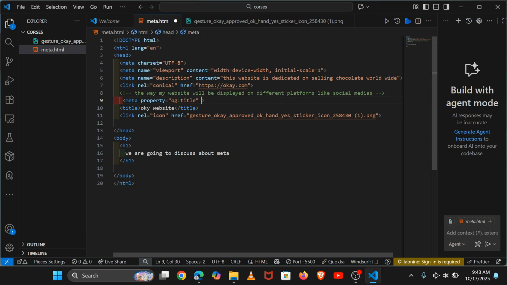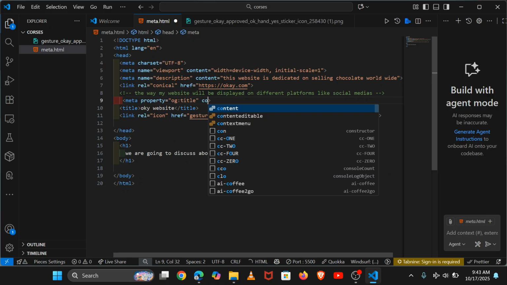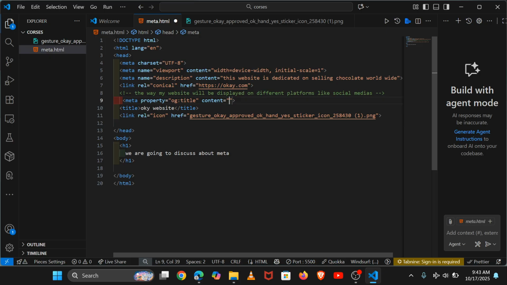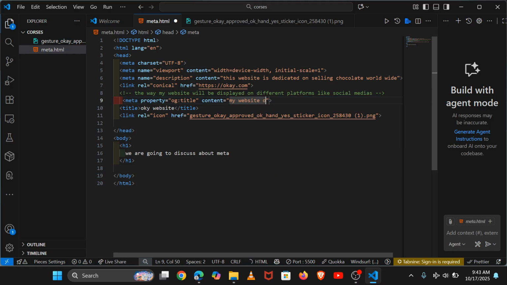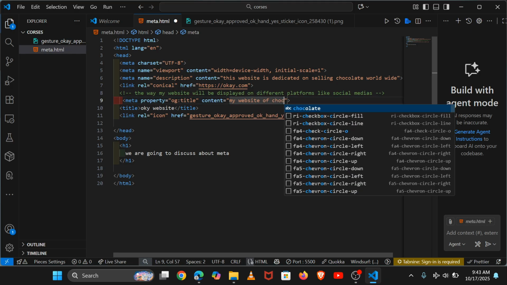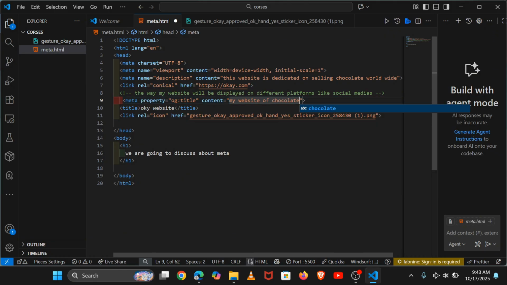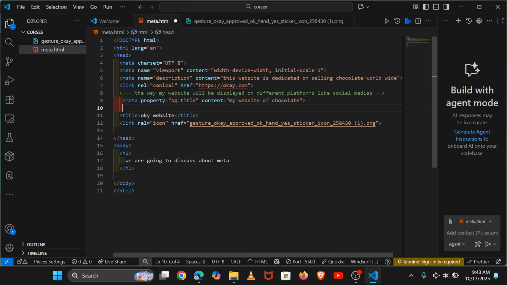So to include the title, we come here inside the content, and I will name it, for example, my website, site of chocolate. You can see I have already displayed a method, and again I want a description.